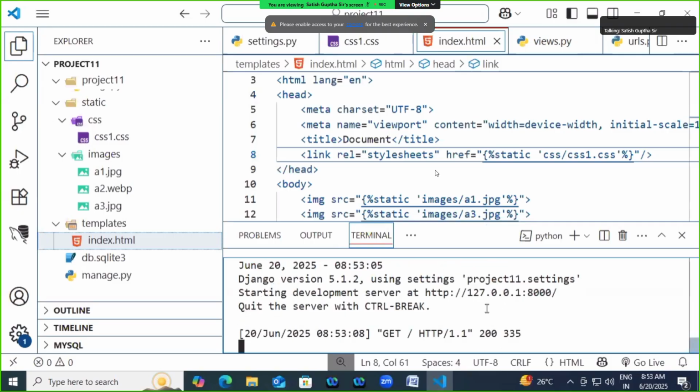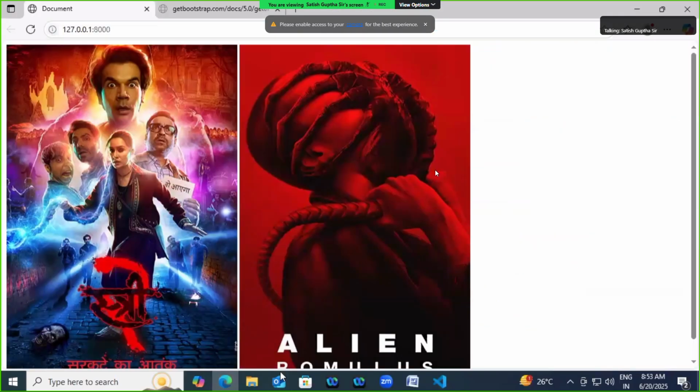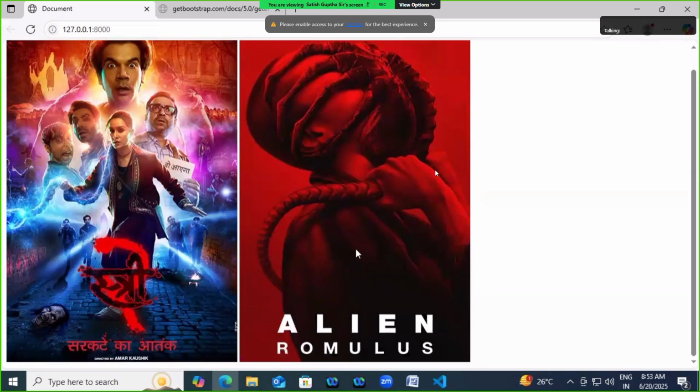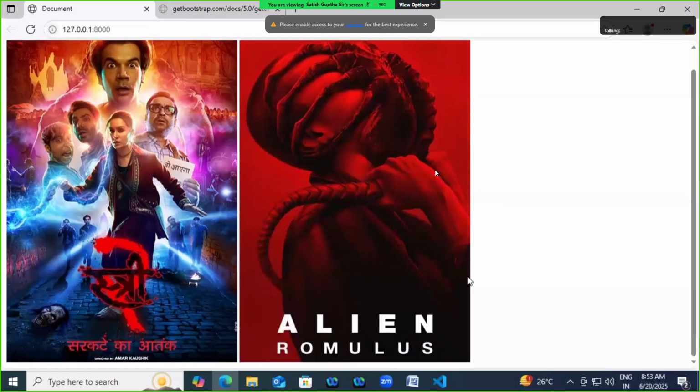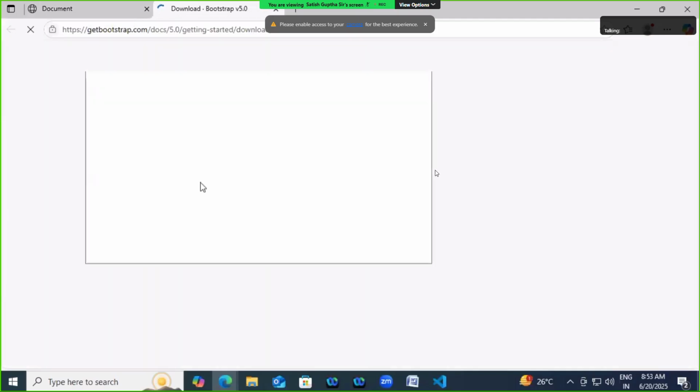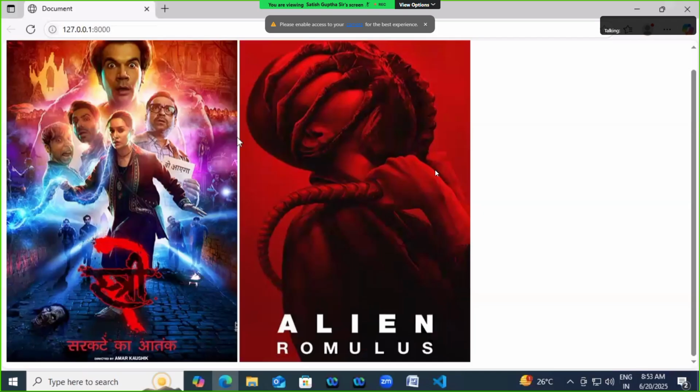Okay, now open this. Have you done any changes? So where is the border here? Is the border there or not there? You don't have the border, but width and height are defined?